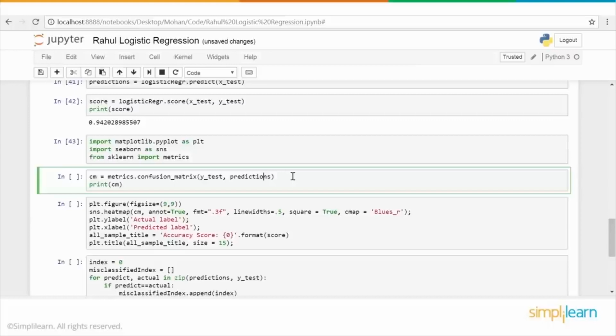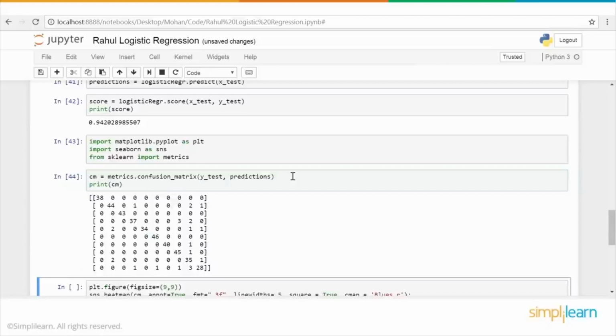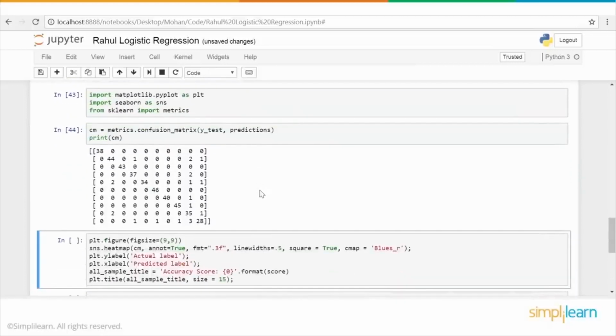So we create the confusion matrix and we print it, and this is how the confusion matrix looks. As the name suggests, it is a matrix, and the key point here is that the accuracy of the model is determined by how many numbers are there in the diagonal. The more the numbers in the diagonal, the better the accuracy is.